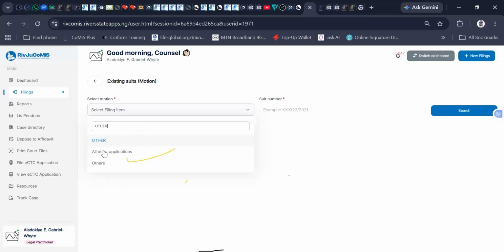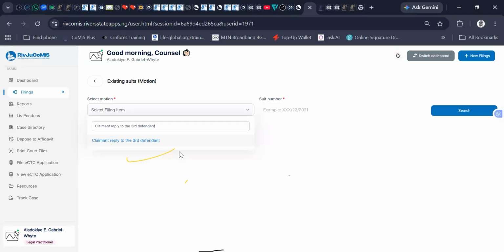Orders. You see orders here, you can select orders, or you can type it yourself. Let's say I'm looking for a name that's not here. I want to file something like, let me use, claimant reply to the third defendant.